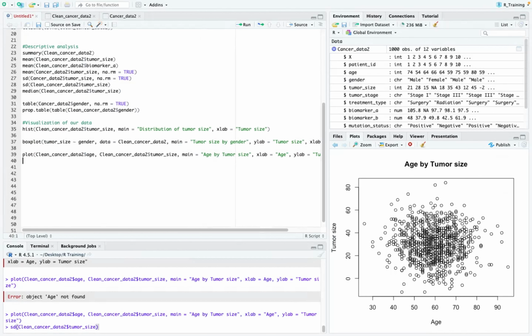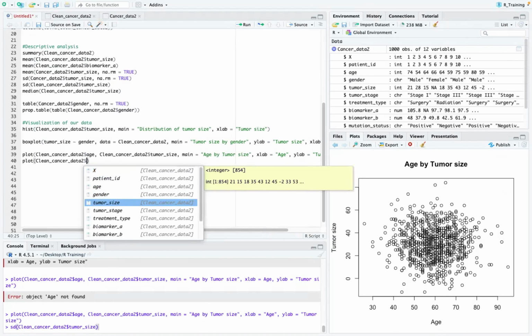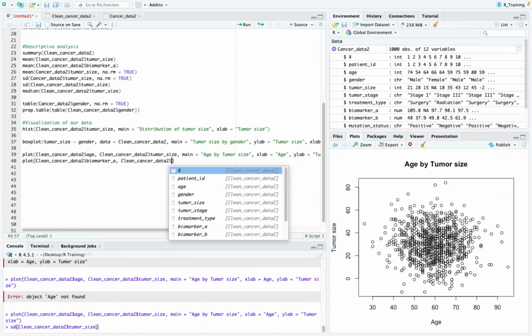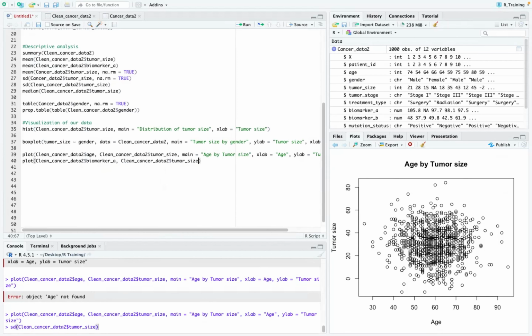Let's check another plot. Let's do tumor size, maybe biomarker A. Tumor size. Let's copy paste this one.